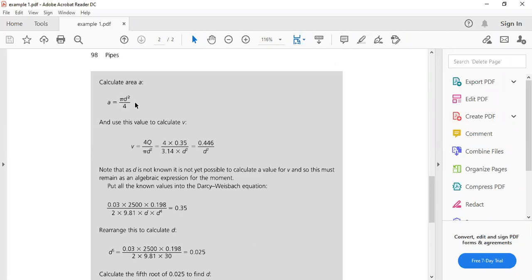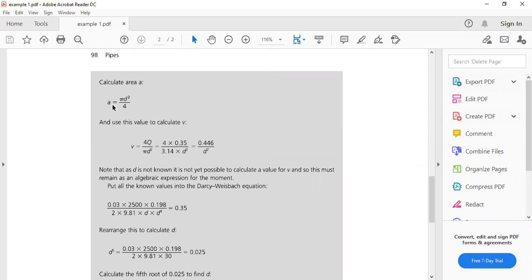So this is coming from pi, where we said from yesterday's lecture that area will be equal to pi r squared. And r is simply the radius, which is half of the diameter. So if we are to use diameter, it means that we have to divide it by 2. But because we are squaring it, this 2 below becomes 4, because 2 squared will be 4. So this will be the formula for the area.